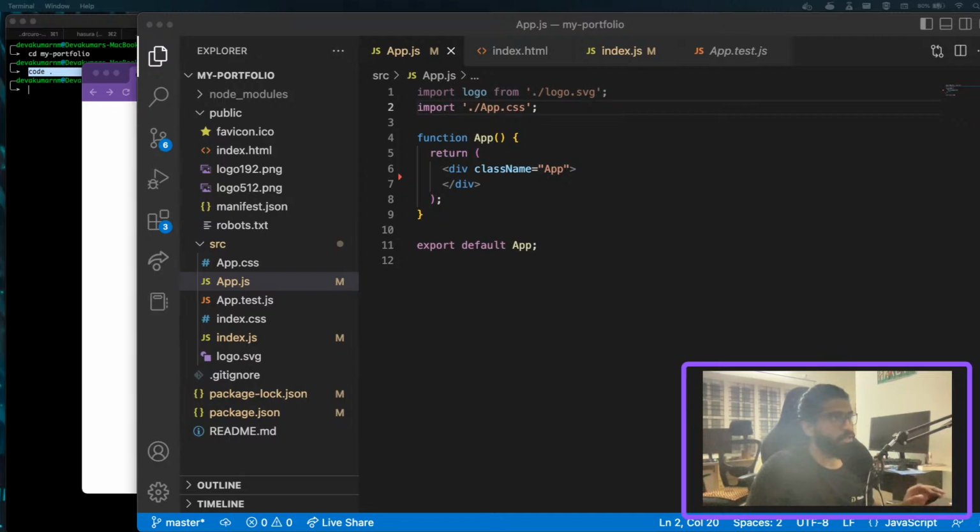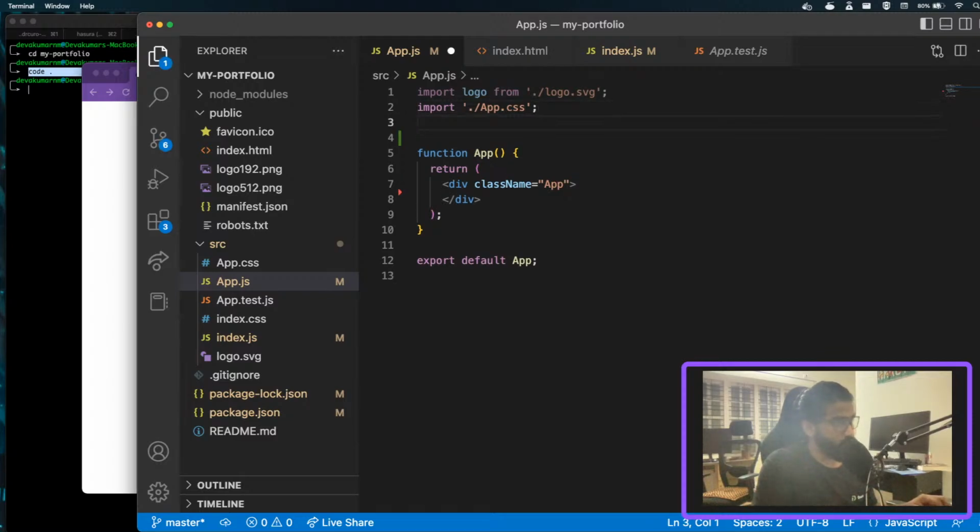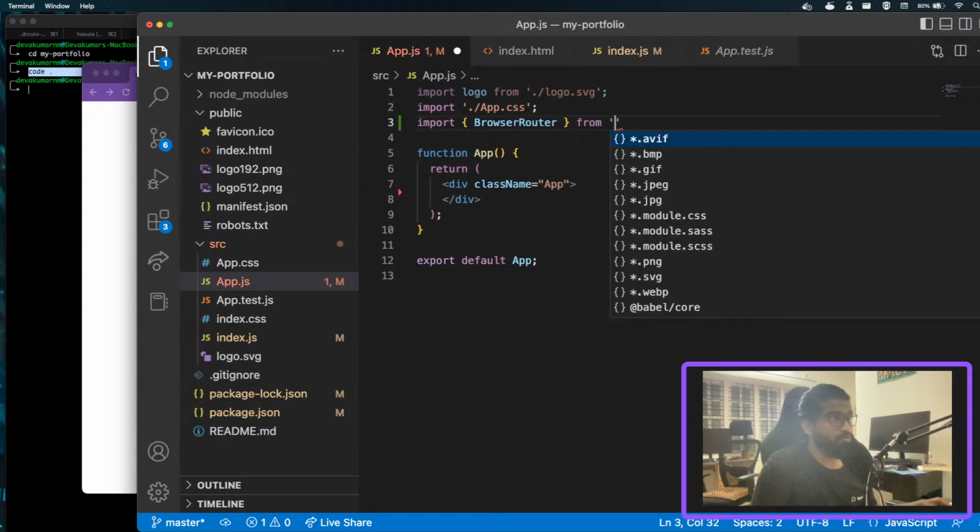Okay, so first you need to import something called BrowserRouter. Now, React Router DOM has multiple routers for different types of applications. We're going to use BrowserRouter from React Router DOM.